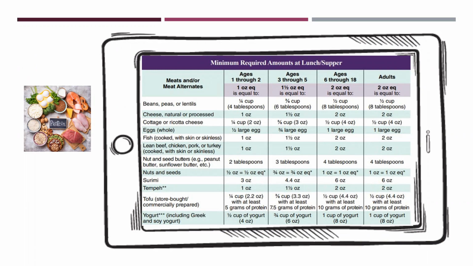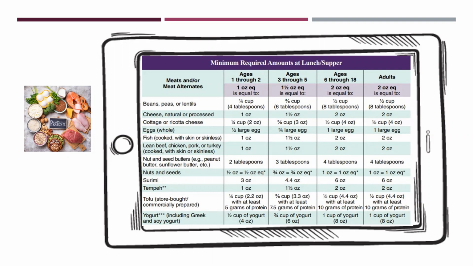The meat alternate food items that you can put on your menu include lean meat, poultry or fish, tofu, soy products or alternate protein products, cheese, eggs, cooked dry beans or peas, peanut butter or soy nut butter or other nuts and seed butters, yogurt, plain or flavored, unsweetened or sweetened.